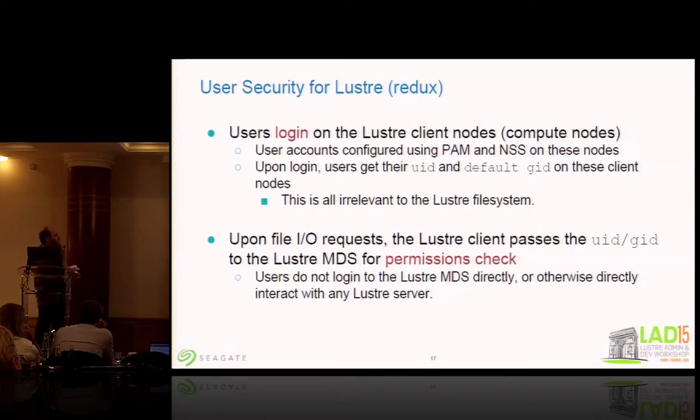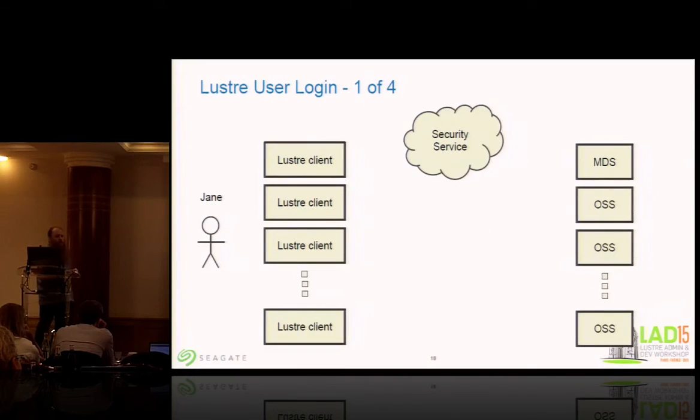So, little cartoon. Again, I've abstracted the security service. I'm not saying that it's in the cloud. I'm using the cloud representing an abstraction, which is what started the whole cloud word. But anyway, we have Lustre clients, and we have Lustre servers, and we have a human being over here named Jane, who has an account based on her name and some silly password.